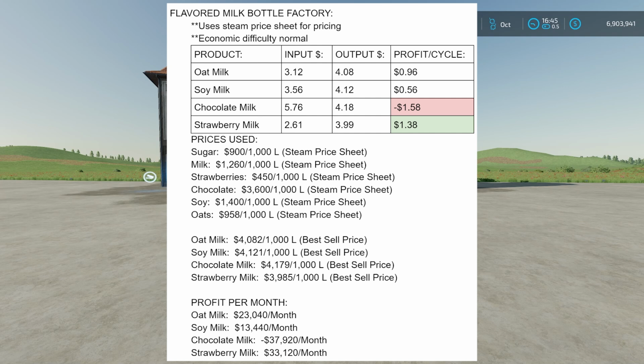So let's look at the profit per cycle. Oat milk is doing decent. It's making you 96 cents per cycle. Not bad. That's not a huge return, but it's not bad. Soy milk, a little bit less of a return there. It's only making you 56 cents per cycle. And then chocolate milk, you're losing a whopping $1.58 per cycle.